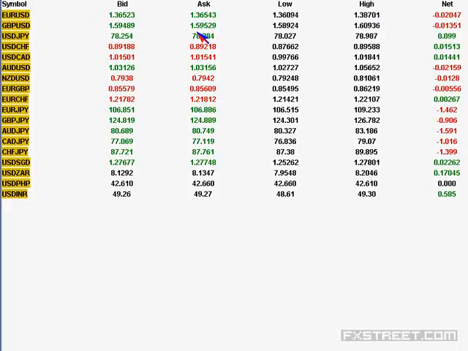Similarly, in the case of GBP, they breached the psychological level 1.59 and then have gone up a little bit, currently showing 135 pips negative net change. Euro is still showing about 208 pips negative net change. And compared to the European session, the Japanese yen was showing negative net change, or making a downward move.